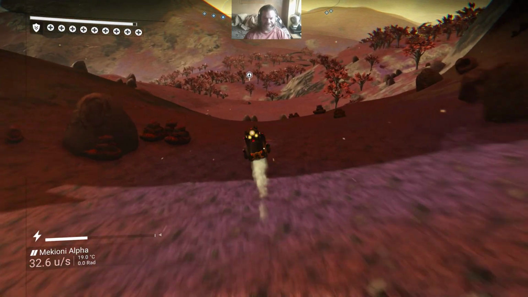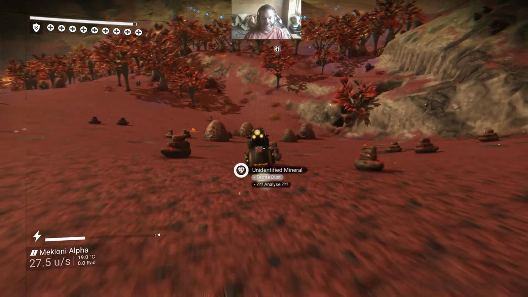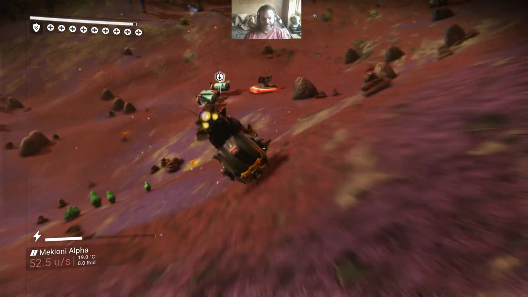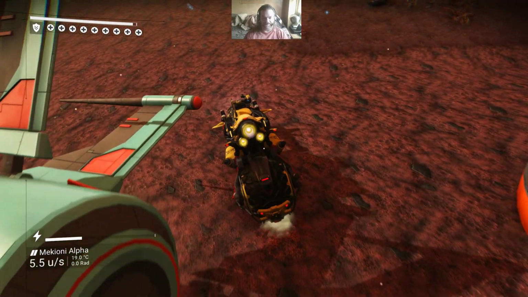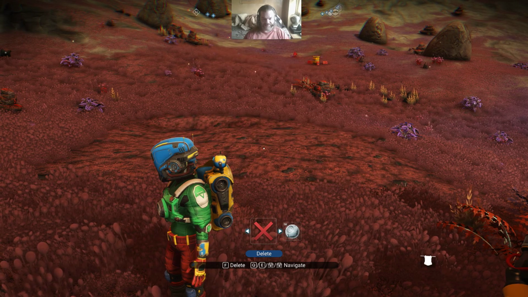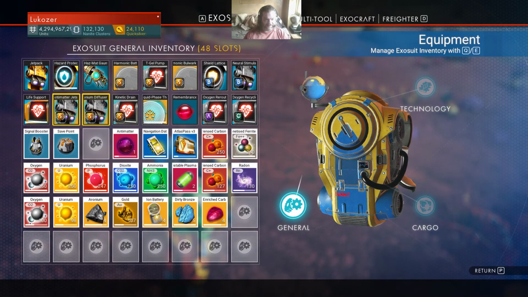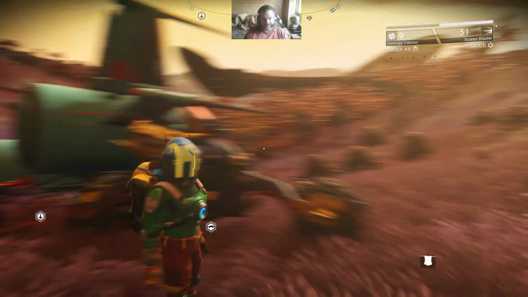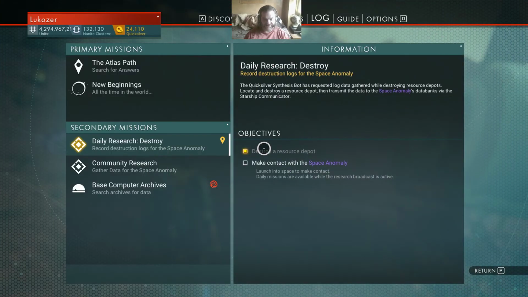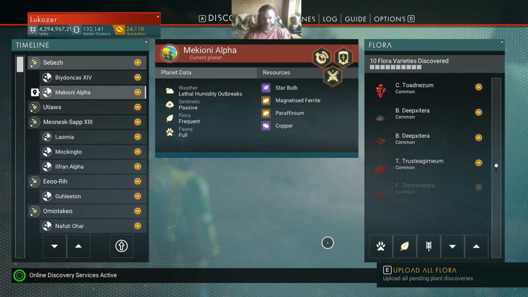Right on top of the Venus flytrap thing. And here we are. Right, well let's get resources for that back. No, all those creatures I've already scanned. We'll get the nanite clusters for those.